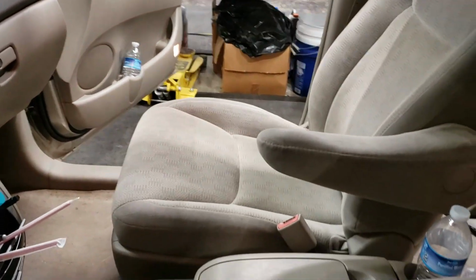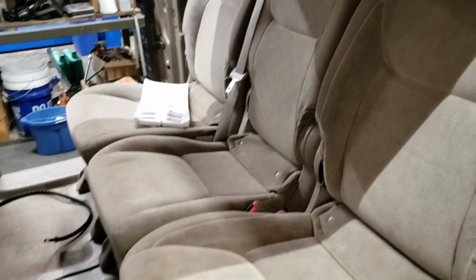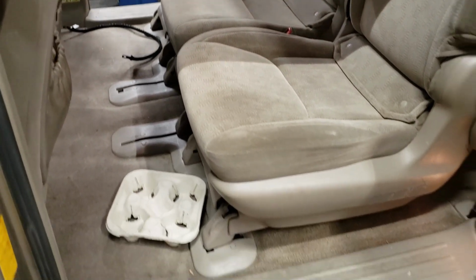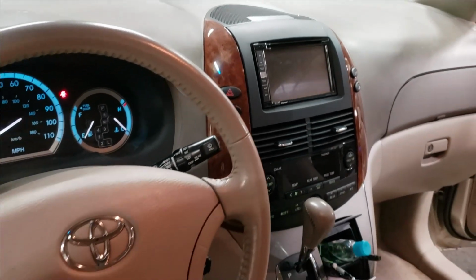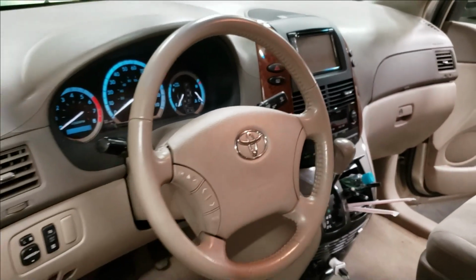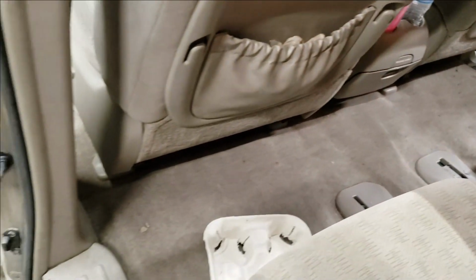Yesterday there was a minivan that came in for a one-day turnaround detail. It is a Toyota Sienna, and it was bought wholesale by a young couple that are about to have their first baby. So another dealership had detailed it, but you all know how that goes, where it's been glossed over. It's decent, but it's not a thorough detail.